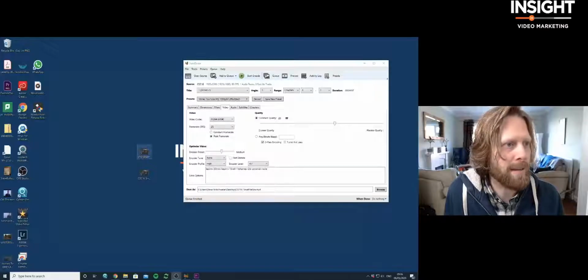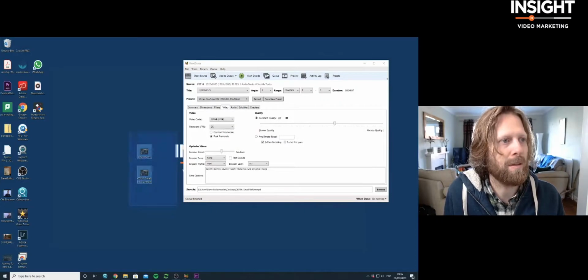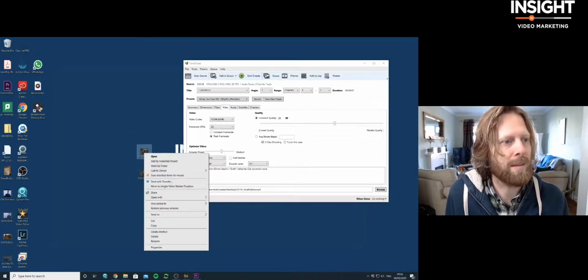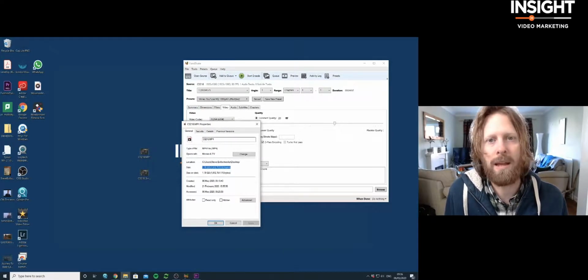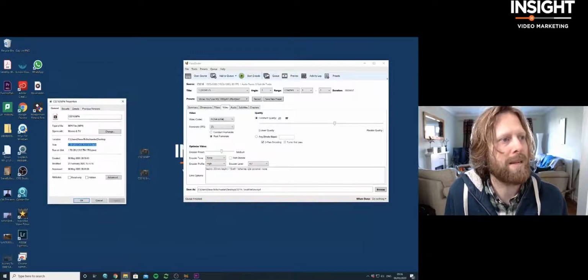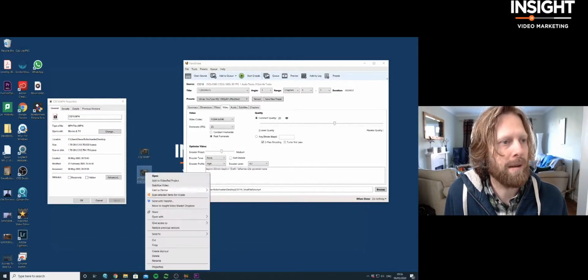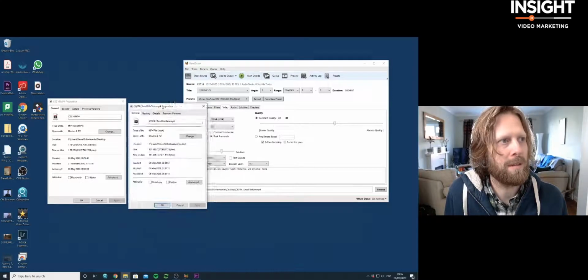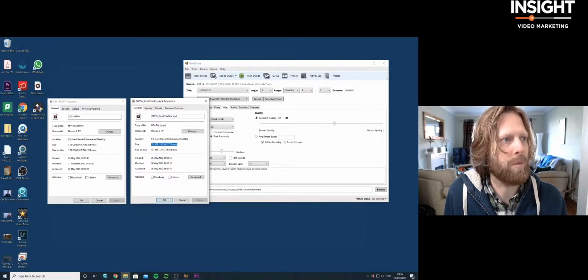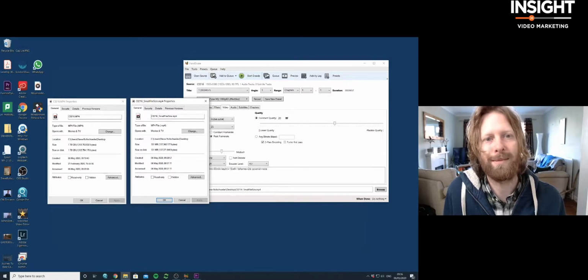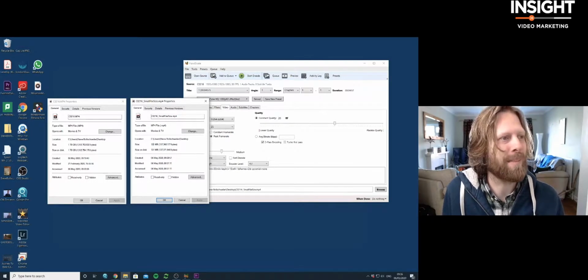I haven't actually looked yet, so let's have a look. If I share my screen again, you can see there's the original and there's the new version on the desktop. So let's have a look at what the original file size was. We're looking at 1.78 gigabytes. That's a pretty massive file. And now let's compare that to the new version, and you'll see what a result. Now, I'm no good at maths, but I'm pretty sure that's 10 times smaller or more. If you're good at maths, can you let me know, is that 10 times smaller? I think so.